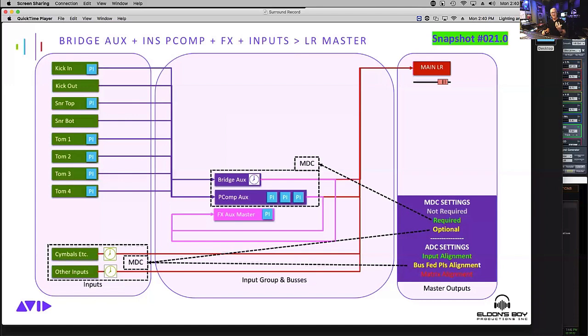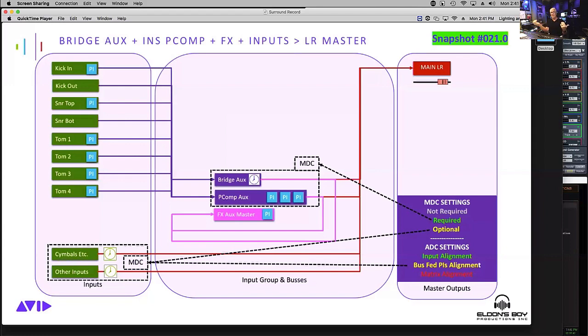Look, at the end of the day, what I'm trying to preach to you is you've got to pay attention to throughput, especially when you're doing parallel busing and insert processing that is plugin based, and especially so if it's external DSP plugins. It's nuance, and we won't have time for me to get bogged down in it here, but that's kind of the nuance of Venue. Venue is open to all third-party processing, and it happens in an external DSP, right? It's the only console out there that does that. So the chances of you messing it up here are good, at least up until the point we had ADC.